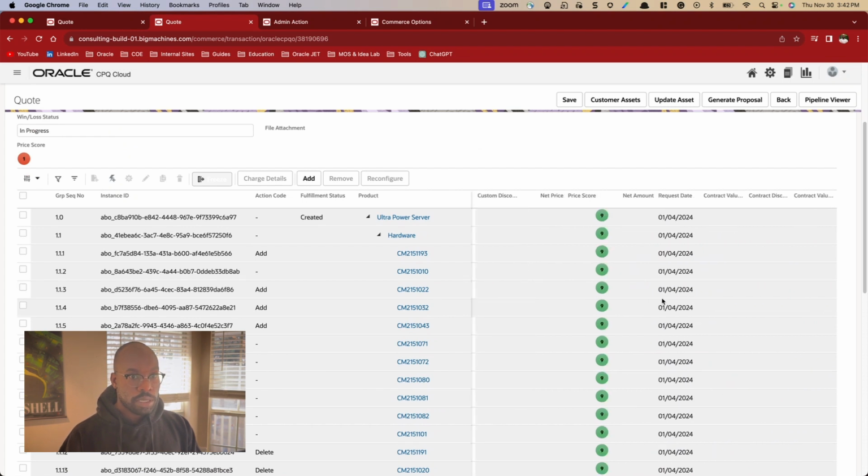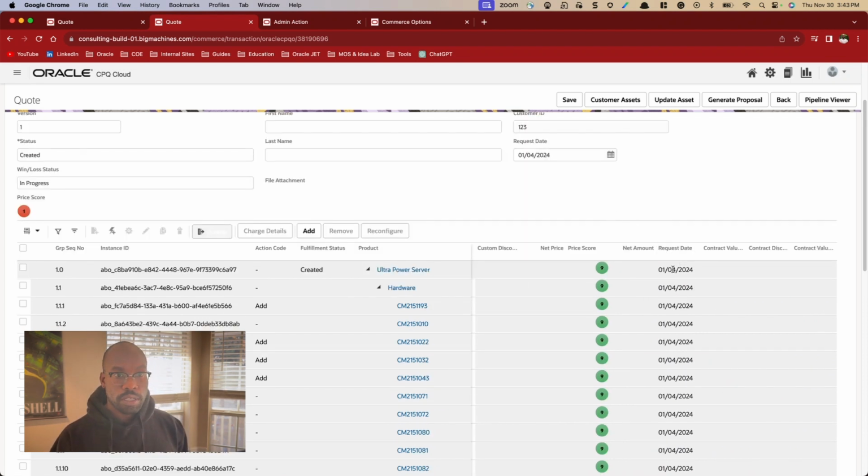Now, there's still work to be done. You may notice that the request date is the 4th of April, which may or may not be appropriate for your use case. If you remember, originally this was January 1st, 2024, when we originally requested this model, but now everything's showing the 4th of April, the 1st of April. So you may not want that. You may want that. And again, we still haven't even got to how you define your period. So how many months or however many quarters or years, however you want to do it. We have not defined how the end date is calculated. So that's up to you.